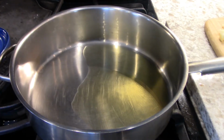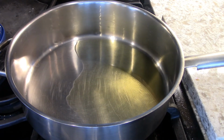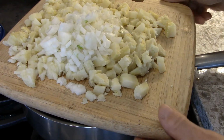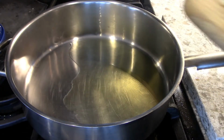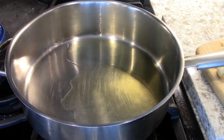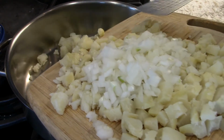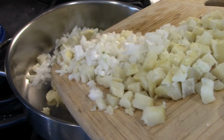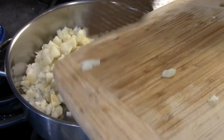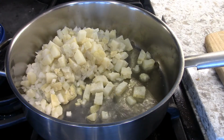So you look at this, this is a 12-inch saute pan. If you look at the amount that we have, that'll fit in this 12-inch just right. If you use anything smaller, the potatoes are going to be piled on top of each other, and it'll take longer to cook. They'll be in there, and that means they'll be drying out even more. So you want to get this process done as quick as possible.